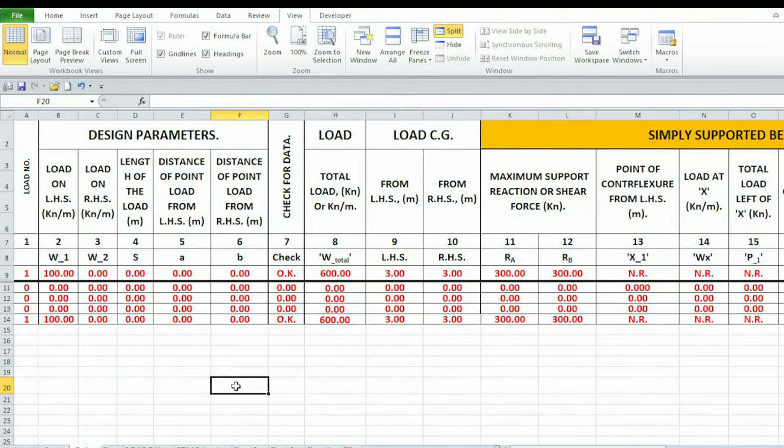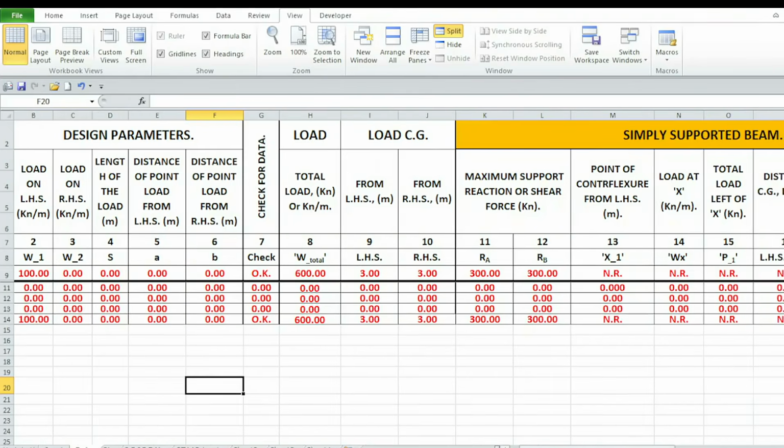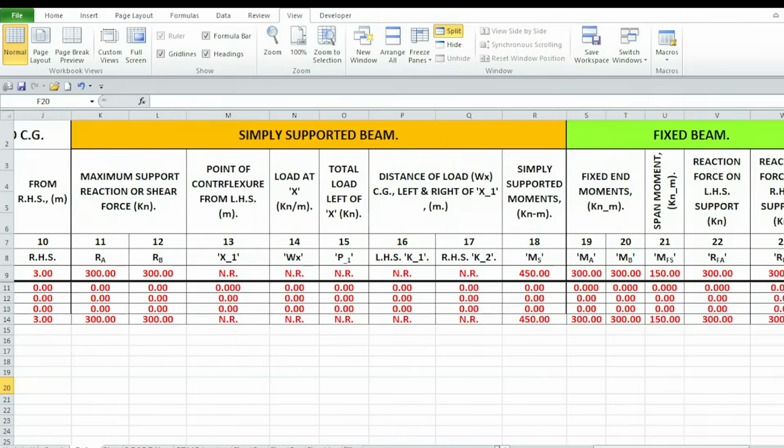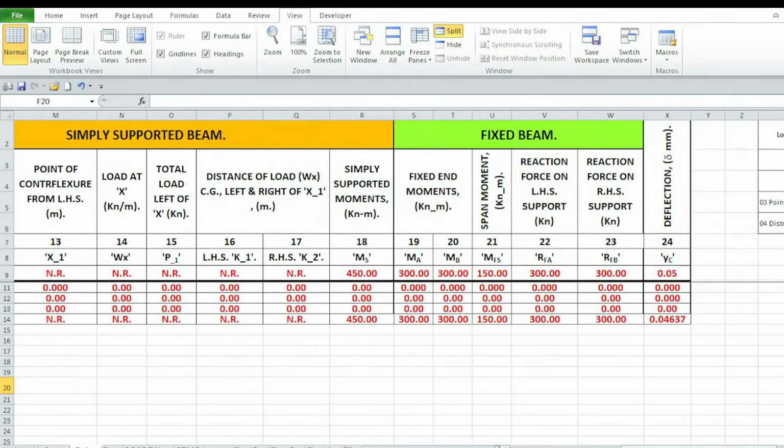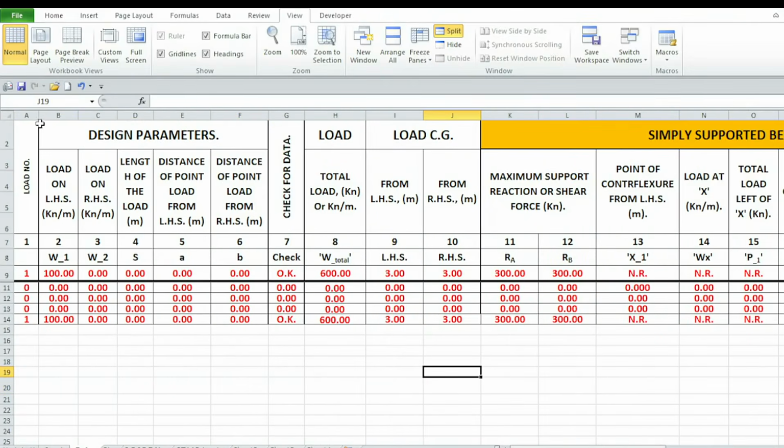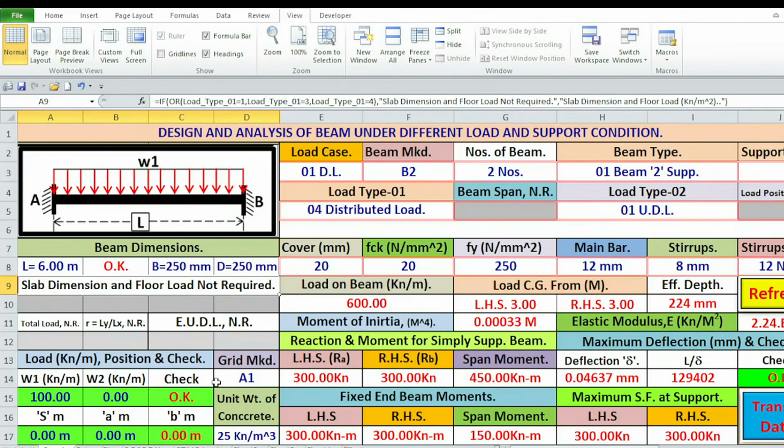And this is our data sheet. This is our input and result.